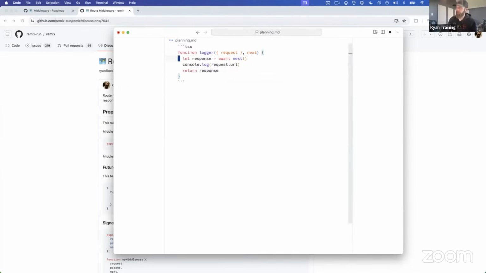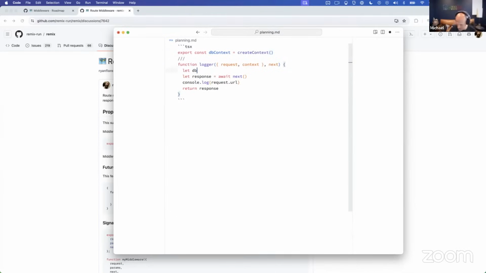But it works. So you're going to get a context thing here, and then in some other module somewhere, you're going to have a DB context or something like that, right? And you're going to pass it in through your top level. And now you got your DB, and you can put whatever you want in there, like the DB type.